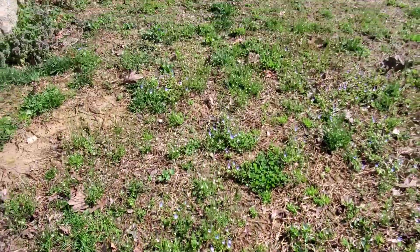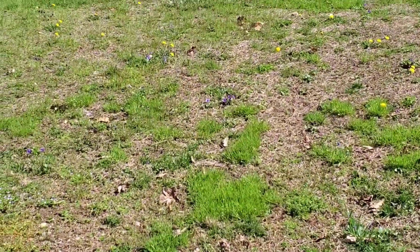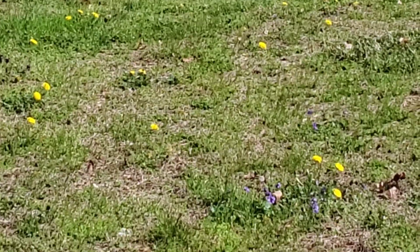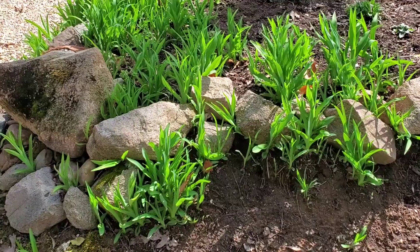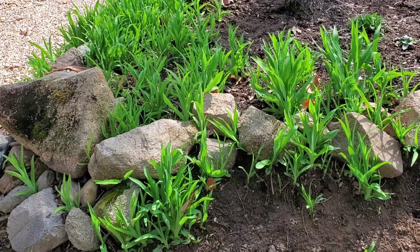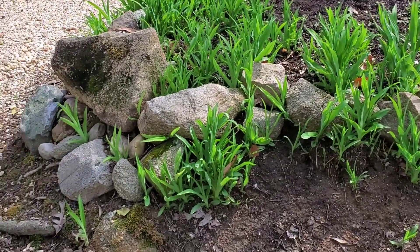Here are some other little weed flowers. When you look across the yard you see those little yellow spots — there's some dandelions. Most people try to get rid of them, but actually you can eat dandelions. Just ask your parents first. This green stuff that looks like grass is actually going to be daylilies, and they'll grow anywhere.